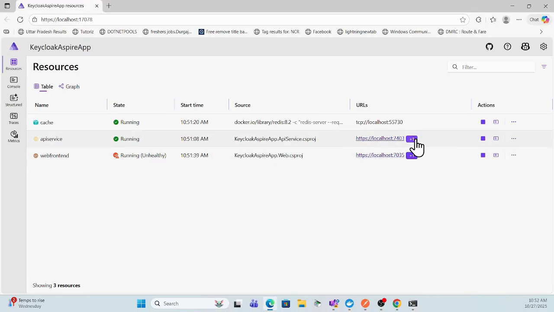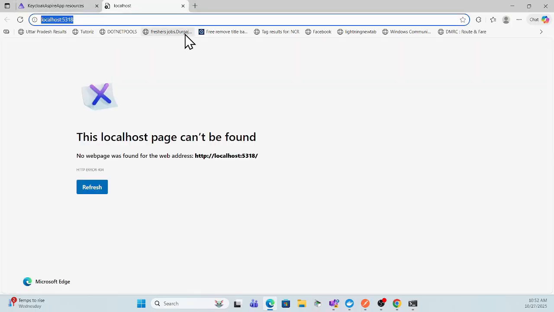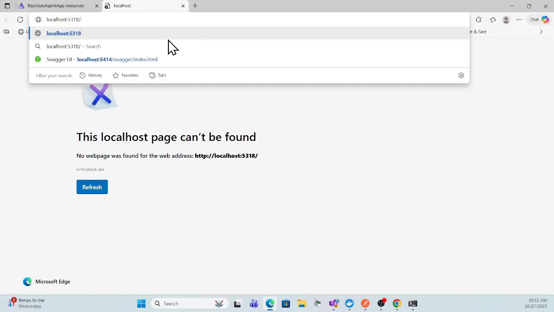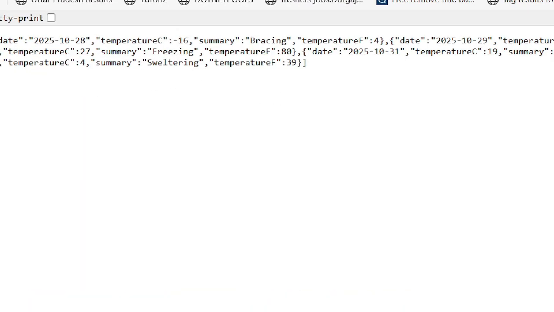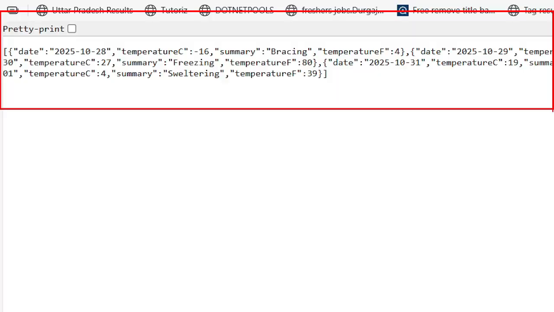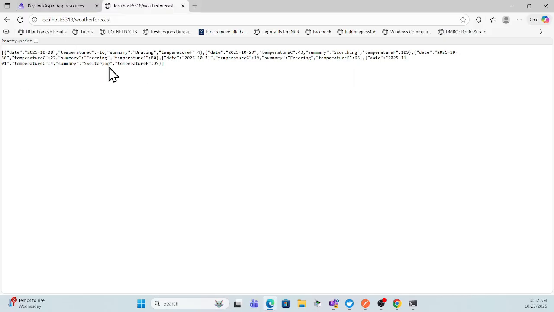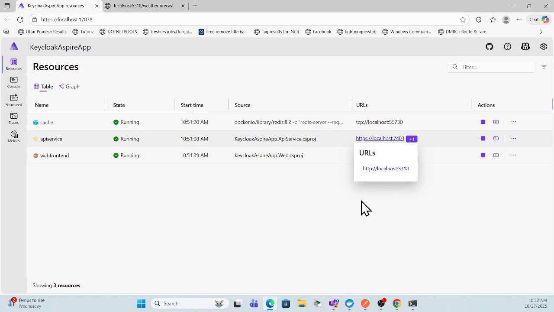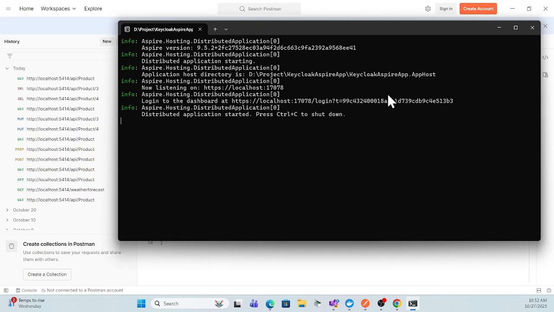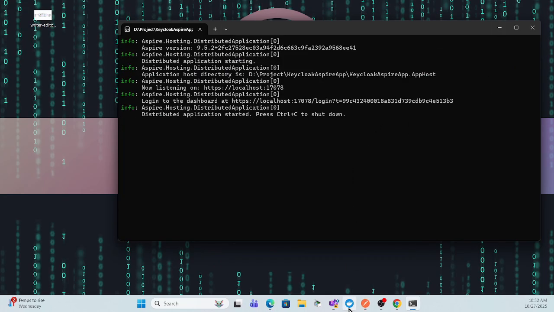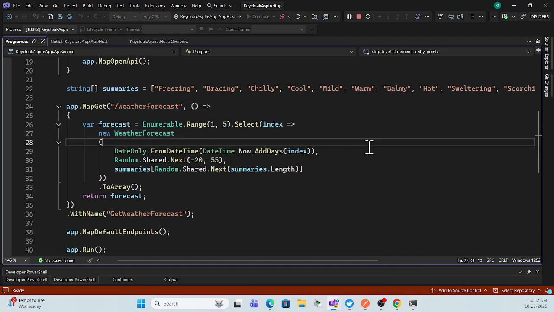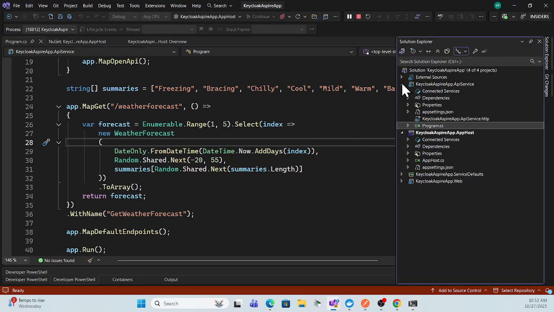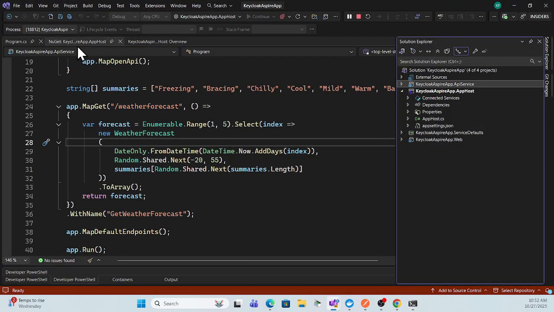But as of now, if I just run this API, there is a default weather forecast endpoint here. Now see, I'm getting that response without any authentication at all, because currently nothing is implemented. I think that is pretty good for this application as a default template. So let me try to implement that. For that implementation, I already imported the package.